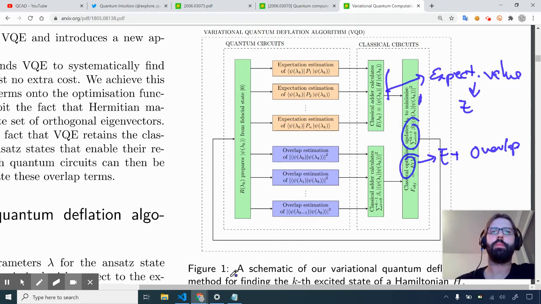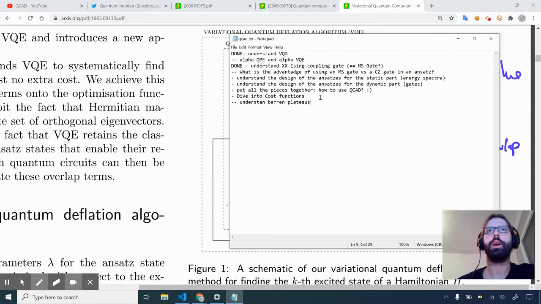So this is kind of my current thought process. Because of alpha QPE and alpha VQE, at some point I want to recap QPE, quantum phase estimation, because I feel like it's been a while without touching it, and then I can use that to touch on alpha QPE. But let's dive into this a little bit, even if it's a shorter video. I don't know. We'll see. I kind of feel like, what do I want to do?